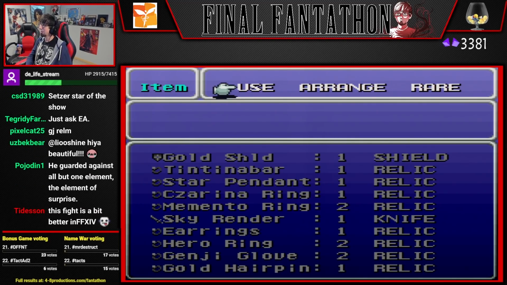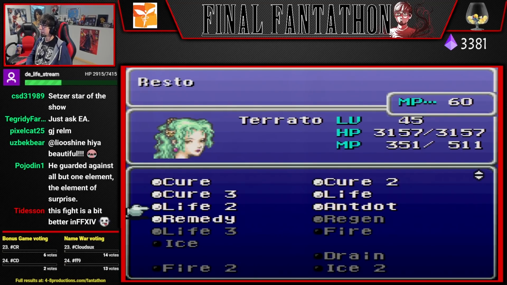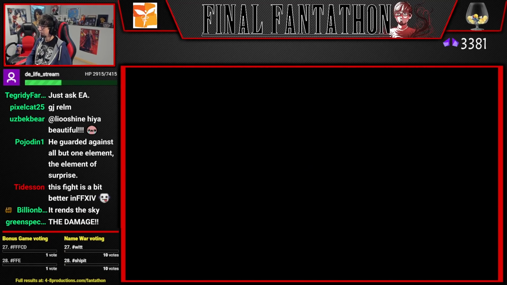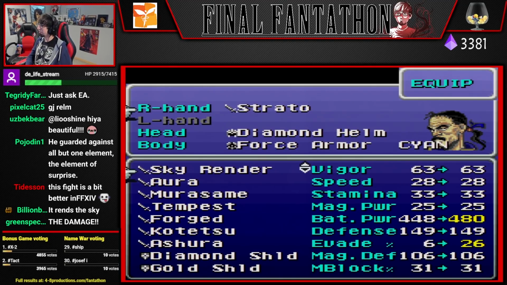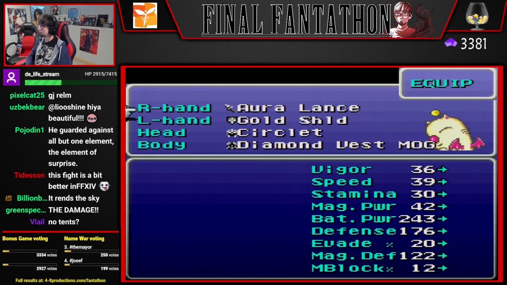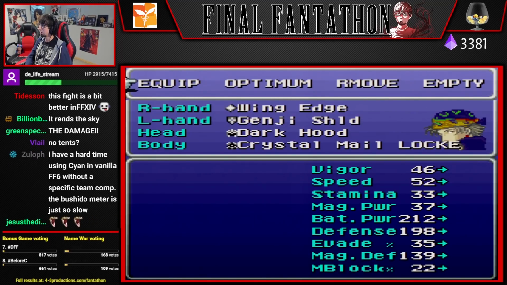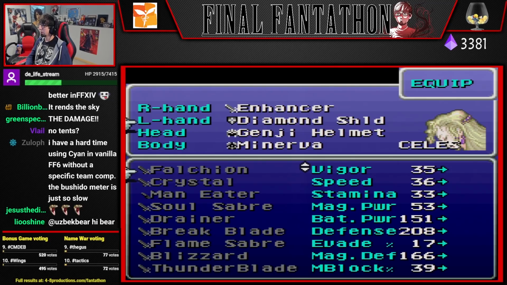Oh my god, dude. I cannot wait to see how much damage that does. And we're about to use this team, too. I am excited. Oh my god, it gives them evade too. And also we got the Aura Lance, which does even more than the Pearl Lance. You don't need that. You get the Enhancer and the Force Shield.